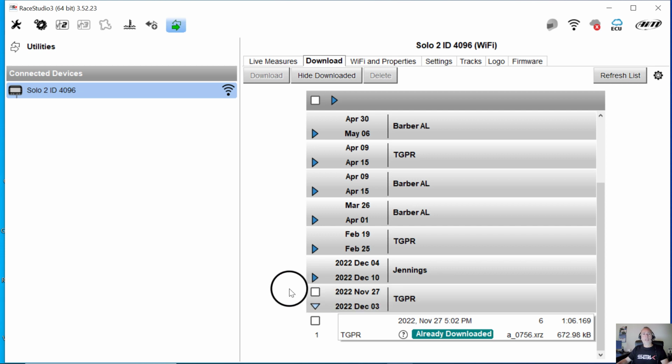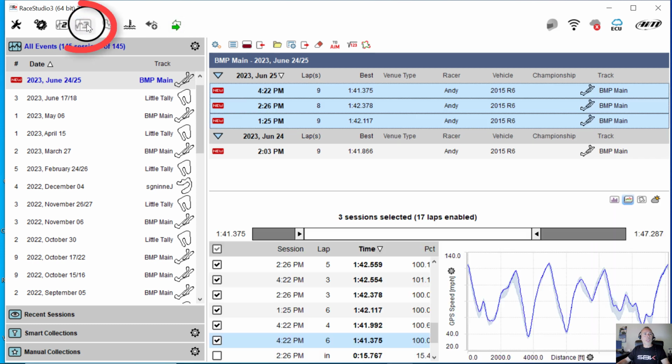So, all right, we have the data downloaded from the lap timer to the computer. So what do we do now? Now we're going to go over to Race Studio 3. That's this little RS3 icon. And here's some of the data that we downloaded.